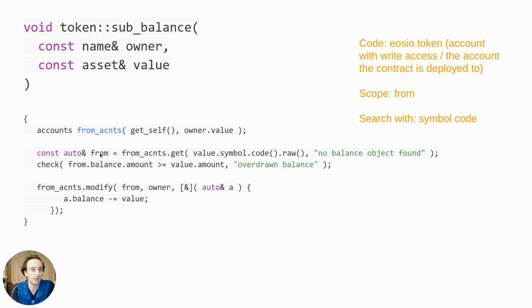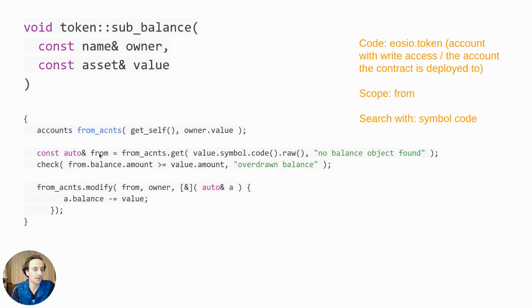Then we see if it has a row for the particular asset by checking the symbol. Remember, this is what the primary index is created from, the symbol code. So if it doesn't find one, then it throws an error.